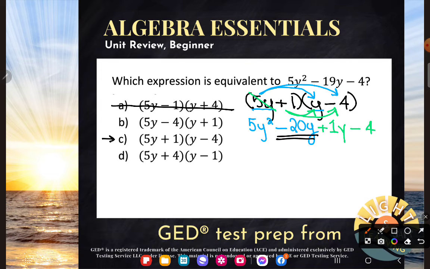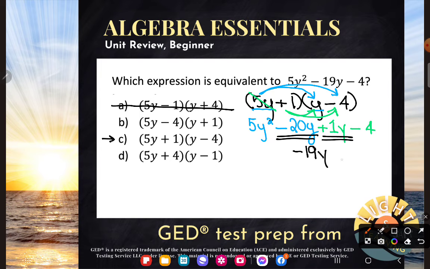I have some number of y and some other number of y. Now be careful. Don't ignore the negative sign and say 20y plus 1y is 21y. You have to keep the number sign with it. So this is negative 20y plus 1y. It's like you owe somebody 20 y's, but then you give them a y. Now feel free to do it in your calculator. Negative 20 plus 1. But you're going to find that you get negative 19y.